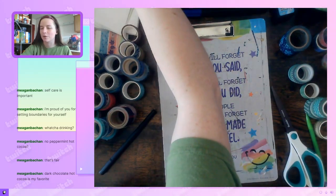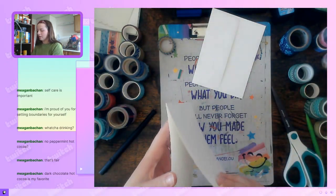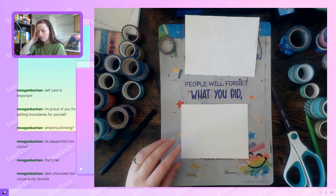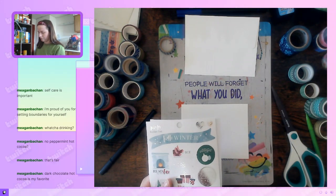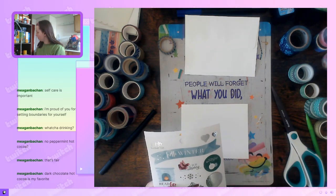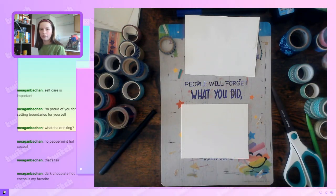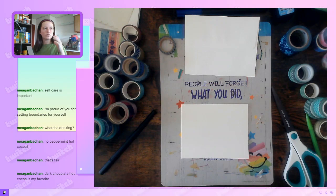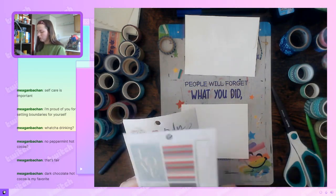I'm very excited for this next one. This is card number 4. And this one is going to be a collage. I really like the collage theme and design. It's something I've been incorporating more into my bullet journal. So first things first, with collages, I've found you need to pick background items, like big sheets of colorful paper, washi tape, etc. And you also need a main focused quote of sorts.